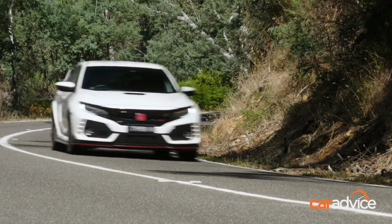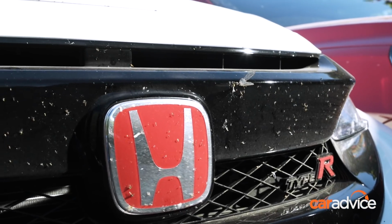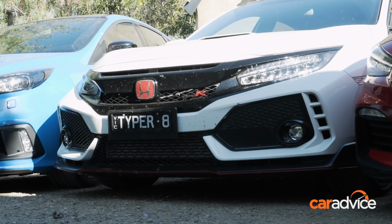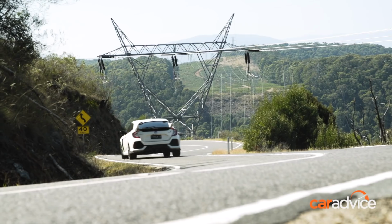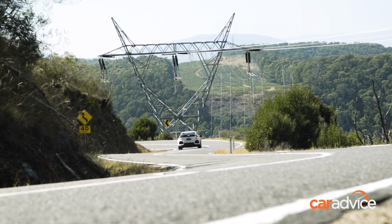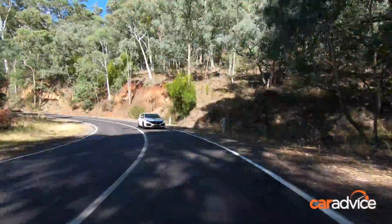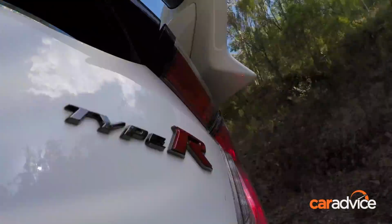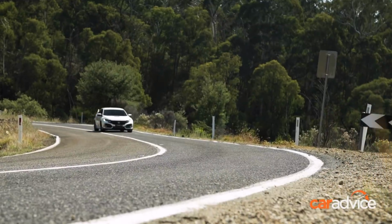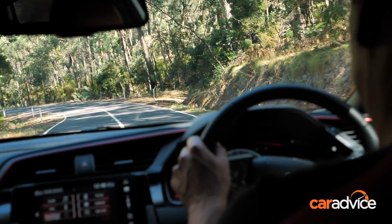Leaving Honda's Civic Type R as our winner. Not only is it the most potent and capable front driver, it delivered a level of involvement that even the all-wheel drive cars just couldn't match. It balanced its incredible pace with so much feedback and predictability, and it's so fast and it's so fun. Okay, its looks might not be to everyone's taste, but it backed up its outright pace with a level of competency and enjoyability that was just outstanding. And don't forget, this car came second on track, but it comes first on road, and it's unbeatable in this field. An absolute future classic and a very special machine.